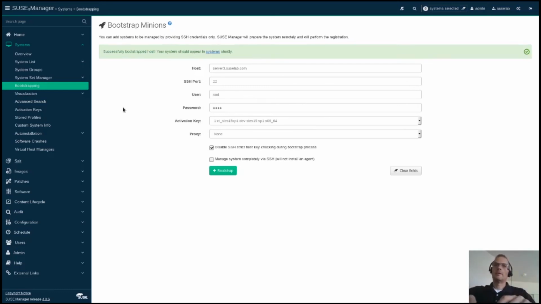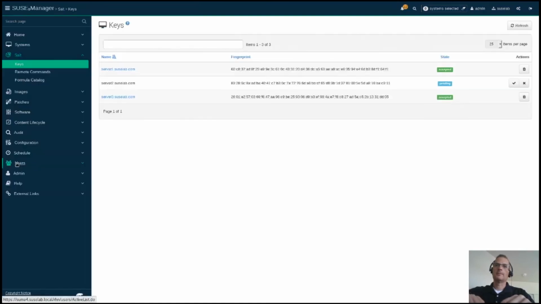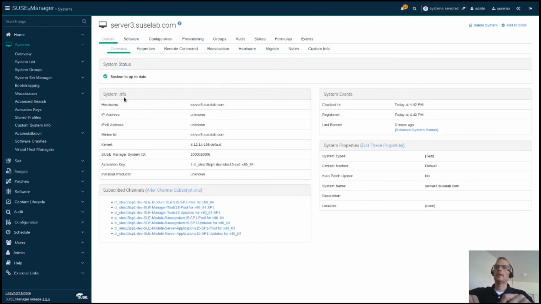So now, to verify that, we can go under Salt, and we see there is server 3 in there that we just bootstrapped through the interface. And if we click on it, we see that since we used the dev key, it was bootstrapped into the dev environment.